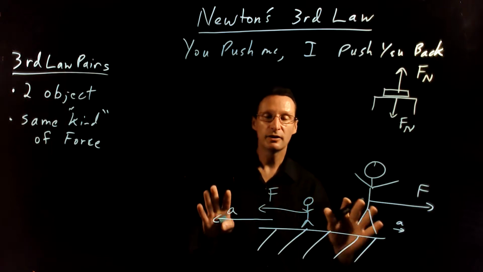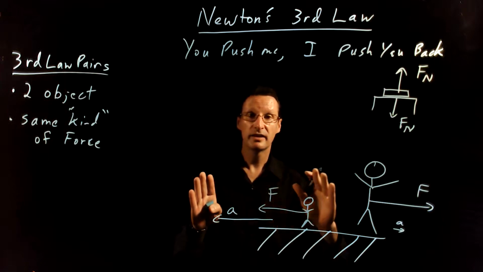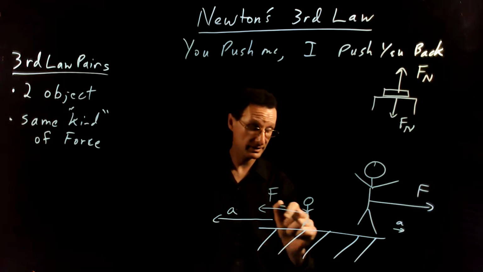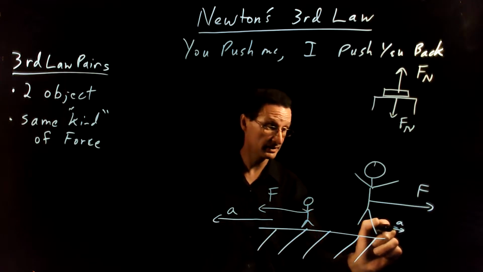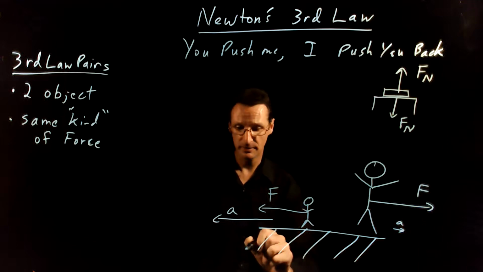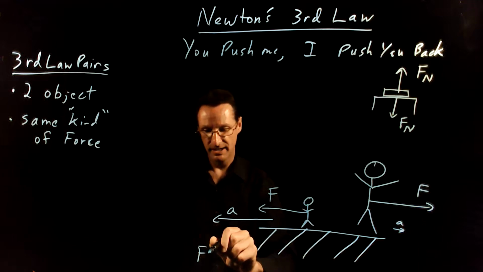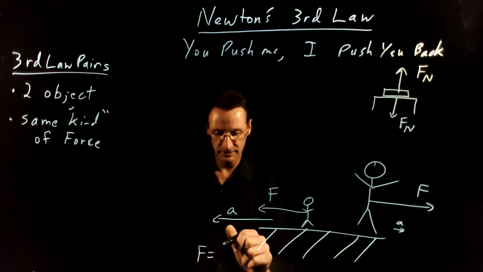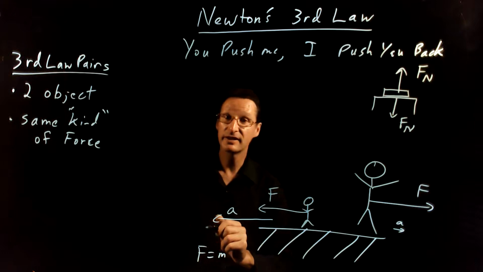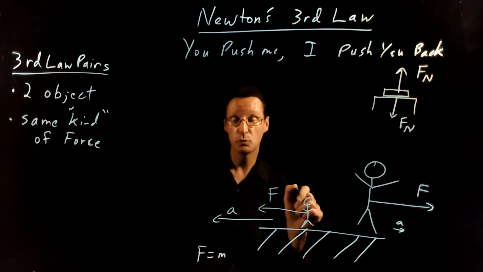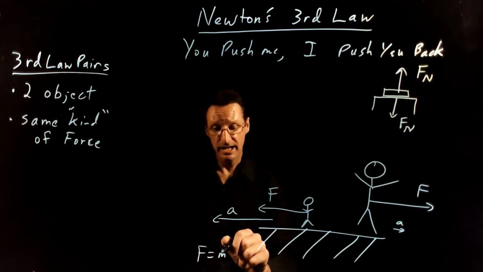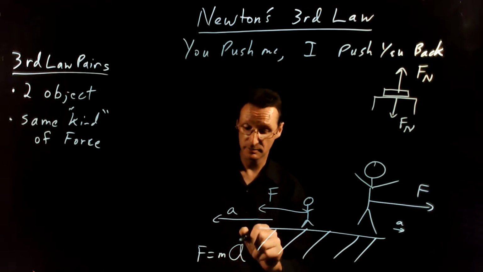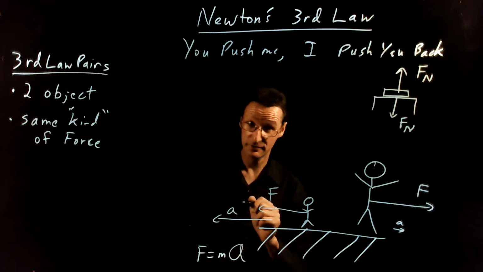Well, please don't confuse the effect with the cause. The effect, the acceleration, is very large on the child, and the effect of the acceleration is very small on the wrestler. But the cause is the same. And the way to see this is that the force on the child is a certain amount, but the mass of the child is very small. So there's this property that's wedged in between these, and the corresponding acceleration, because the mass is so small, is going to be very large for the child.